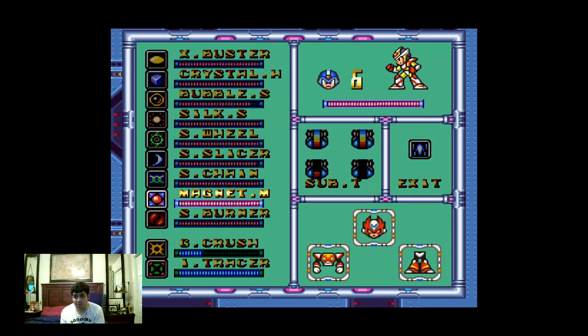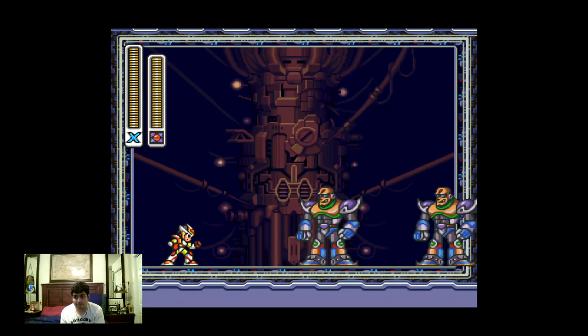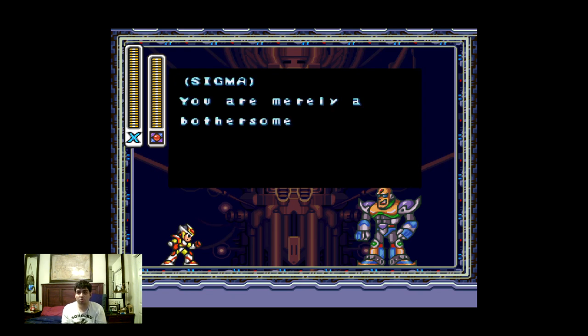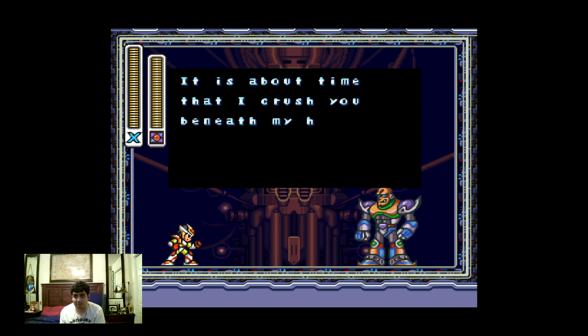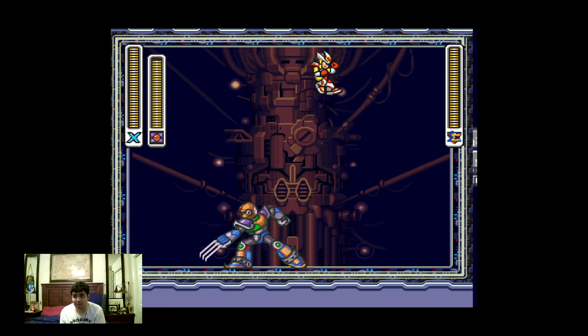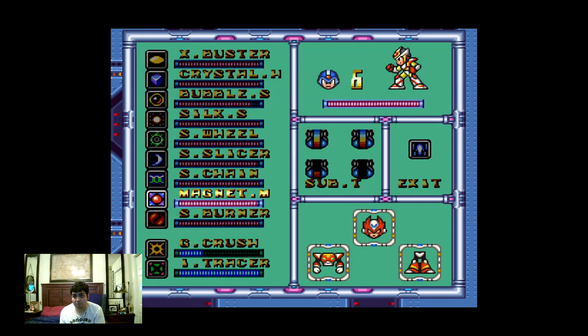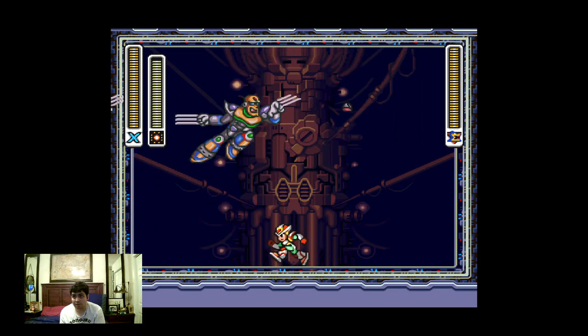Oh wow. You are merely a bothersome insect, Mega Man X. It is about time that I crush you beneath my heel. He's laughing. Oh, those claws. Stuff reminds you of Wolverine. Okay, he's gonna claw you, which is really annoying. Oh, crap. He's fast. He's immune to Silk Shot.